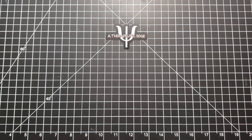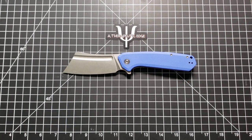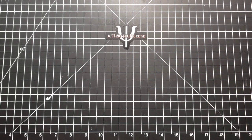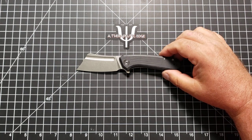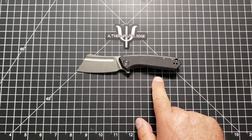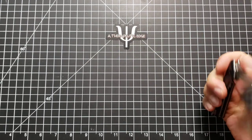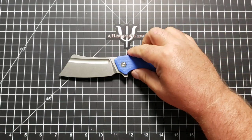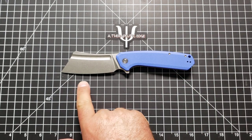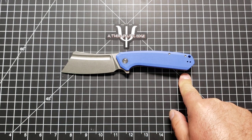Now let's talk about the big boy. On the full-size Bull Mastiff — which it is a full-size knife. I did that thing where I forgot the overall length. Let's knock that out before we move on. This thing, from tip to tail, is 7⅛ inches long. We'll start with the length on the full-size — this one is 9 inches long. This is much bigger than its little brother.